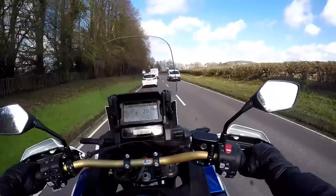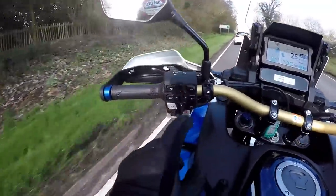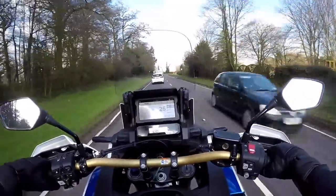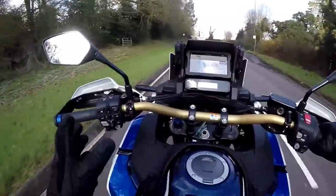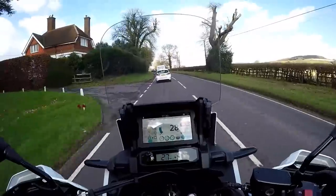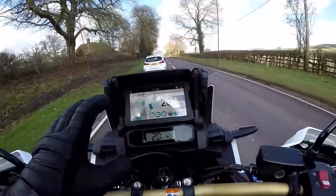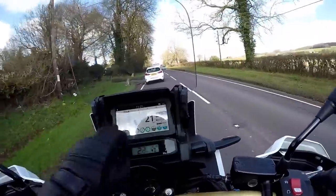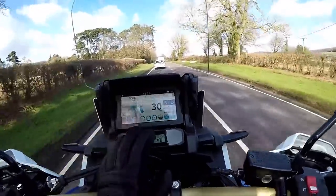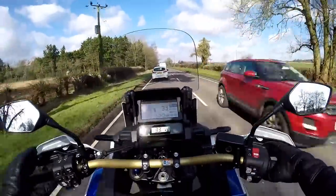The switchgear on here is very complicated. Just look at this left-hand cluster — there's loads of stuff going on. I have got a manual so I need to study that. Honda have even provided an online tutorial — like a simulator — for how that works in conjunction with the TFT. The TFT does look amazing; I've got a lot of learning to do. One standout feature for me: it also has Apple CarPlay, so you can hook up your phone and do sat nav just like in a car. That takes up the top screen, but you've still got the basics — speed and drive mode — in the bottom LCD panel. That's a nice touch.